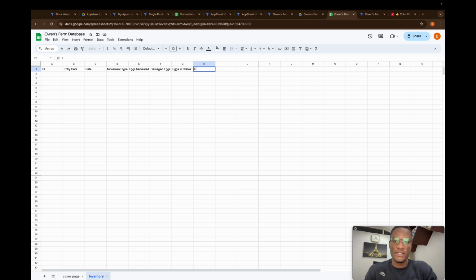And then we have eggs without crates. Then we're going to have recorded by. So these are the fields we have: the ID, the entry date, the date, that's the record date, and the movement type.